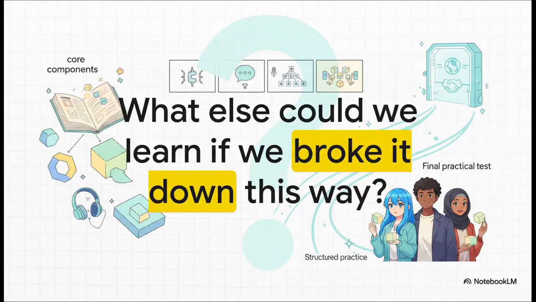So, this whole systematic approach, starting with a simple scenario, breaking it down into its core parts, practicing them over and over, and then finishing with a real-world test, this is an incredibly powerful model for learning just about anything. It's how we teach a language, one tiny piece at a time. And it really makes you wonder, right? What other complex skills could we master if we just broke them down with this much care and intention?